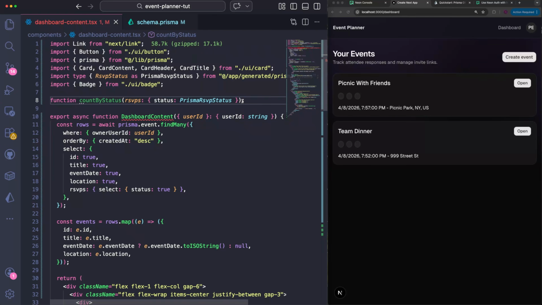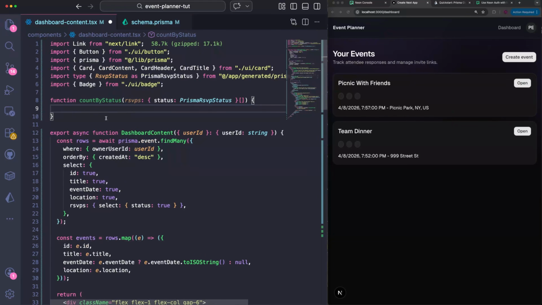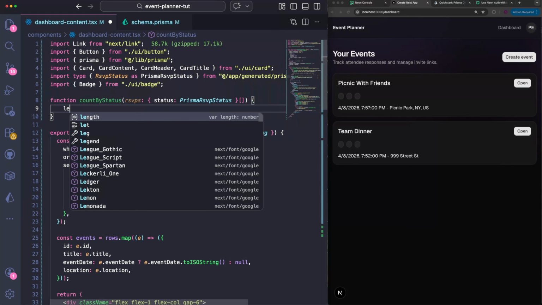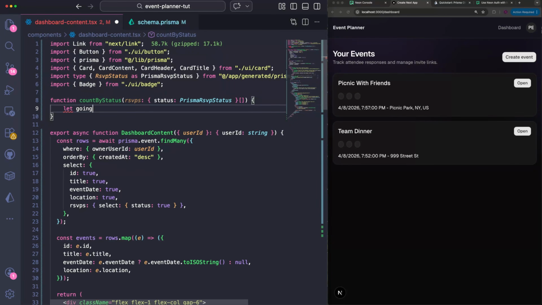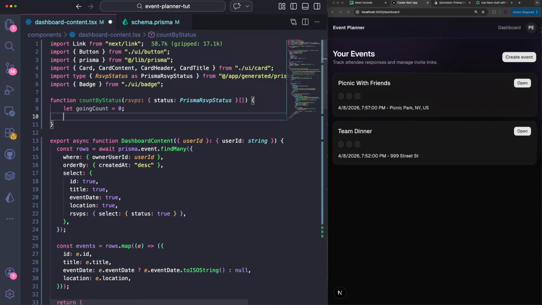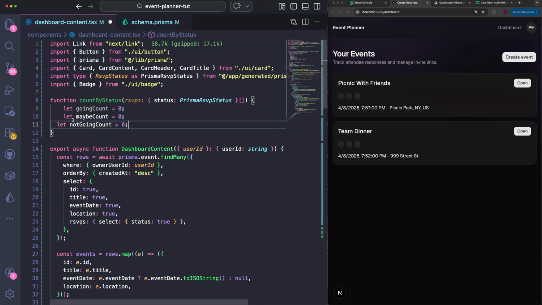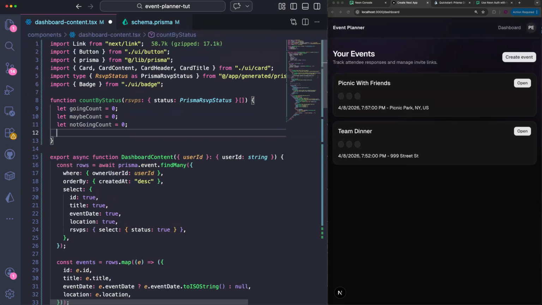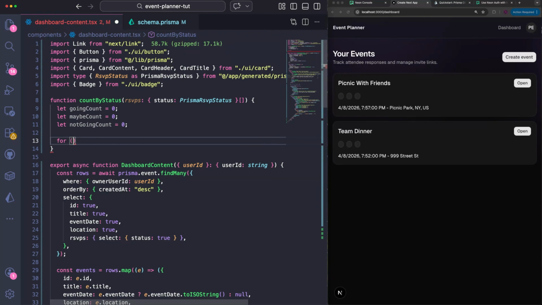Now we're going to get an array of that. What this function is going to do is count how many people are going for each type of RSVP. So we want to know how many people are going. We're going to create a counter that starts at 0. We also want to know how many people are maybe going and how many are not going at all. Then we want to loop through the list of RSVPs.